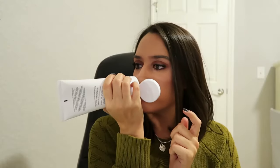It doesn't have a fruity smell. Do you know what it smells like to me? It smells like a spa. It smells like an essential oil. I don't smell the mango, I'm sorry. So don't be afraid to purchase this. This is such a good buy. I mean, I'm so excited that Bare Minerals has ventured off to body lotion, okay? Love this. So that's that.